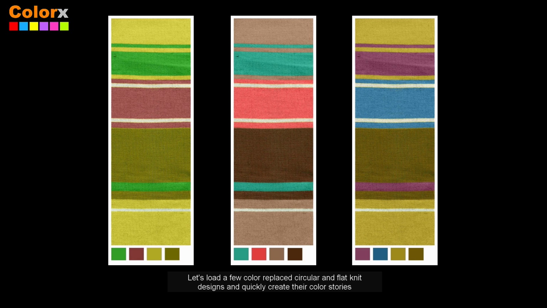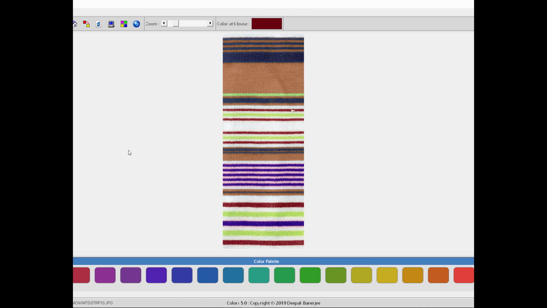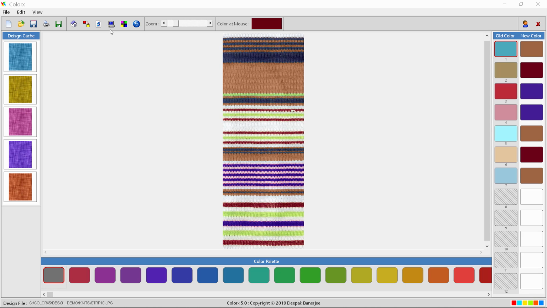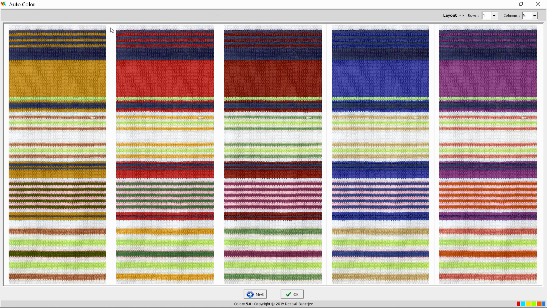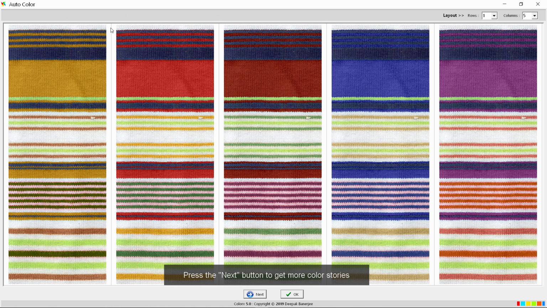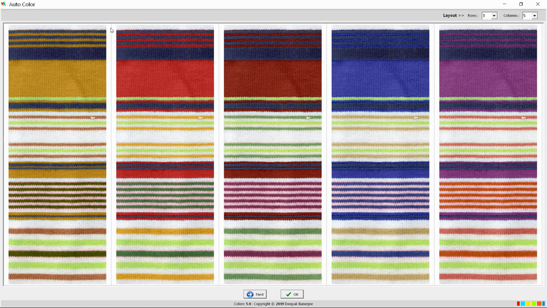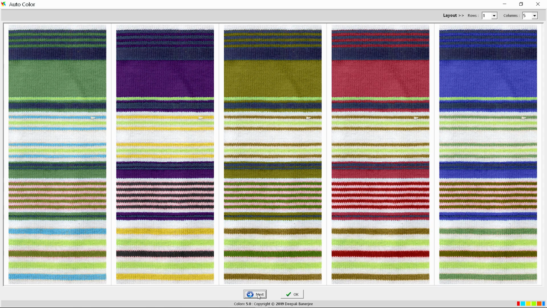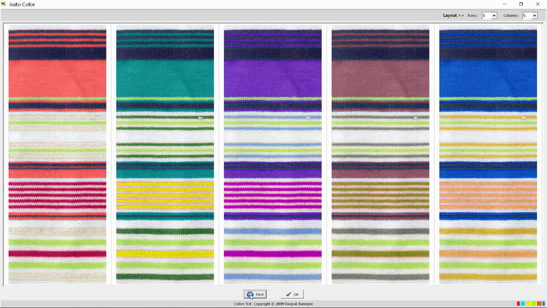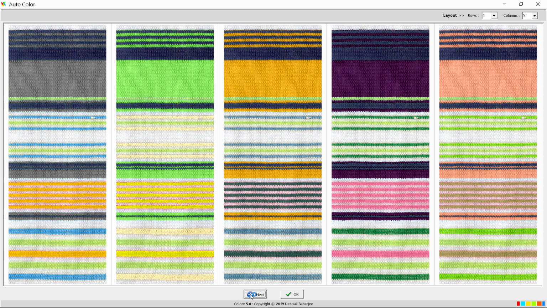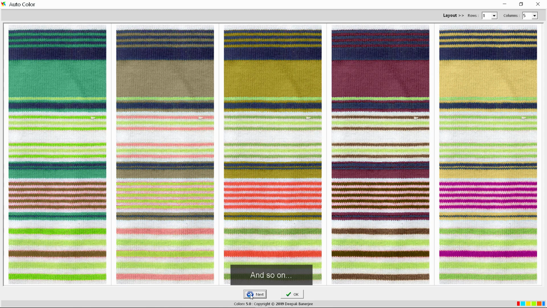Let's load a few color-replaced circular and flat knit designs and quickly create their color stories. Press the Next button to get more color stories. And so on.